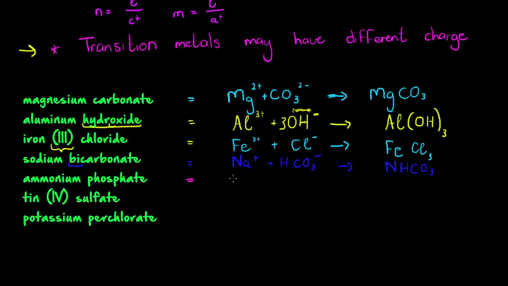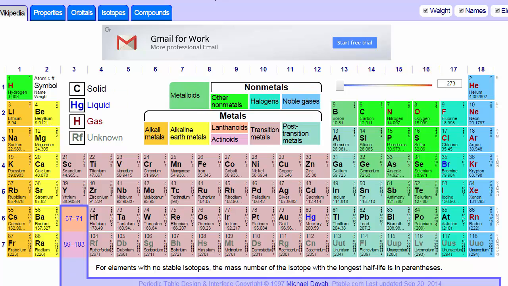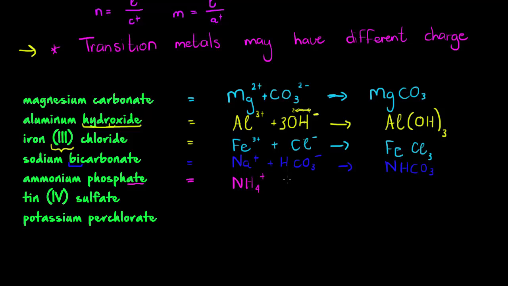Ammonium phosphate. So we've got the ammonium ion, NH4. Very important to know this one. Ammonium is NH4. Phosphate, let's have a look. The ATE tells me I'm working with the base. You might recall phosphate was in the 4. There's the 4, so he's got 4 oxygens, and since he's the first one in the 4, he has the 3 negative charge. So phosphate is PO4 with a 3 negative charge.